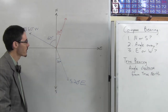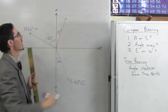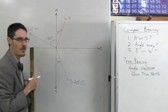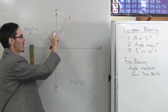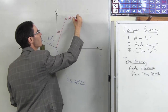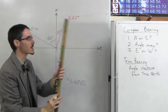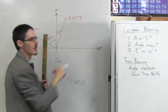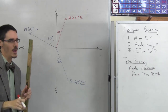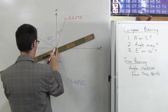This one. Number one, is it north or south? Clearly, north. What's the angle away from north? 25 degrees. And is it east or west? This one is east. And no prizes for guessing where I'm going to draw the next one.